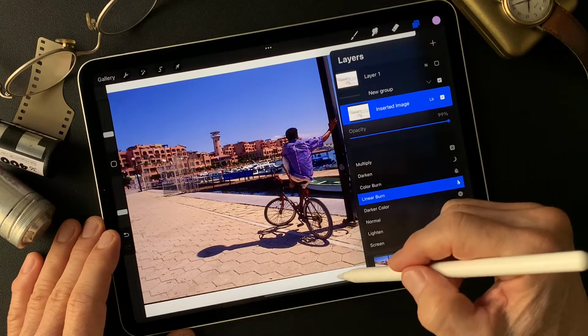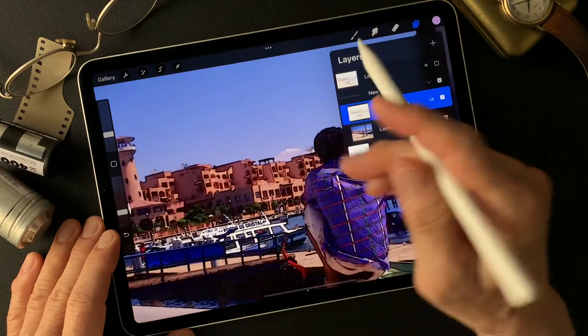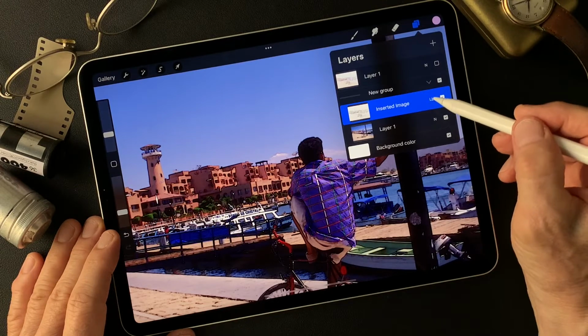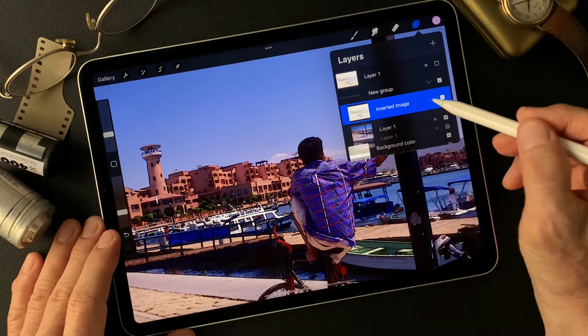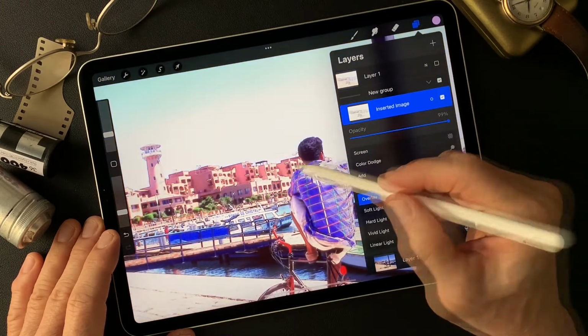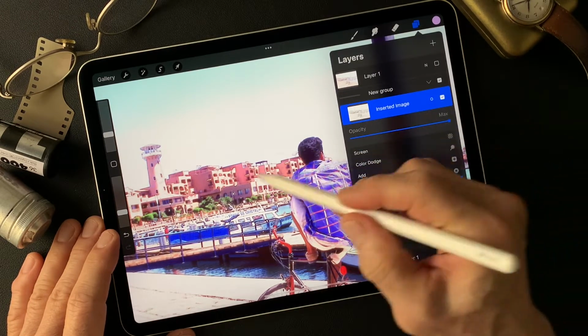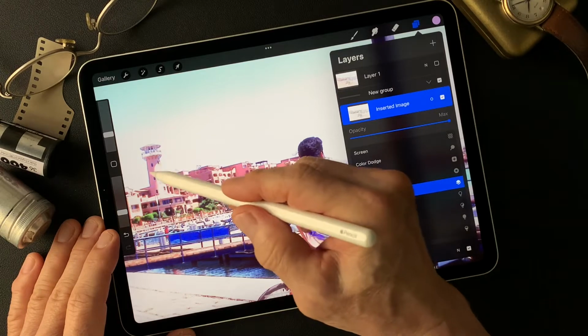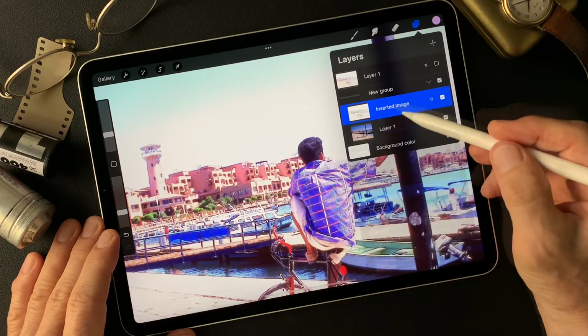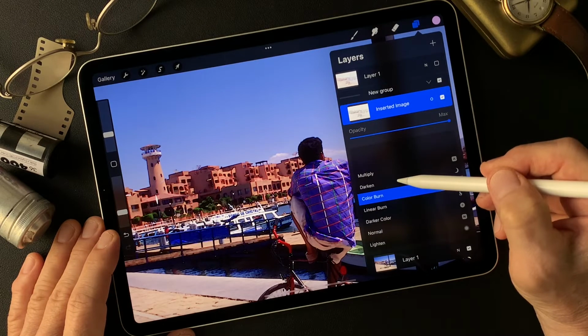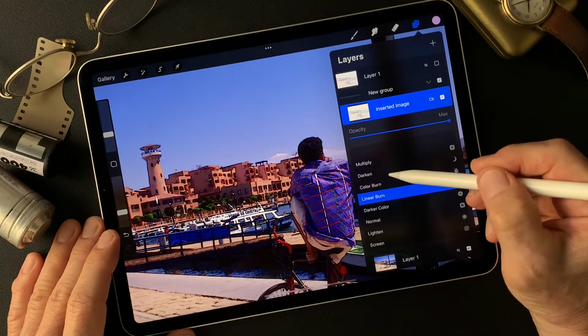I'm looking at this building. Highlight colors are from linear burn, and the shadow side is from this overlay. How's this? Maybe the colors of the shadow side are lighter than linear burn.